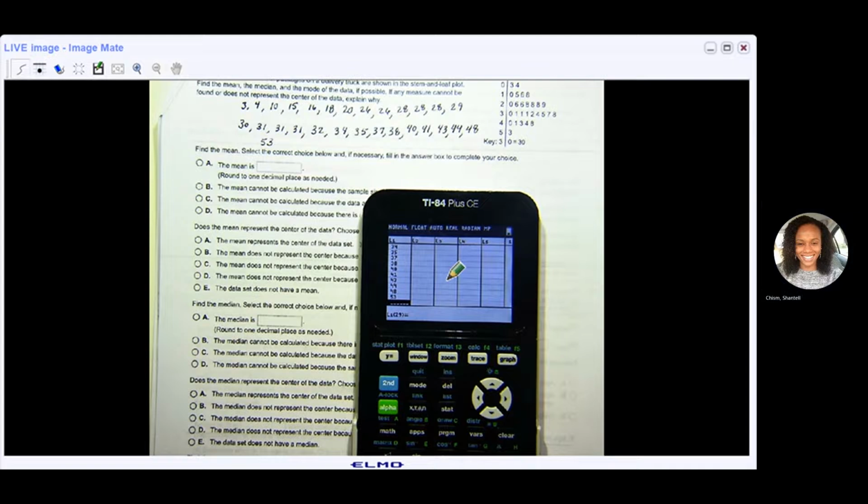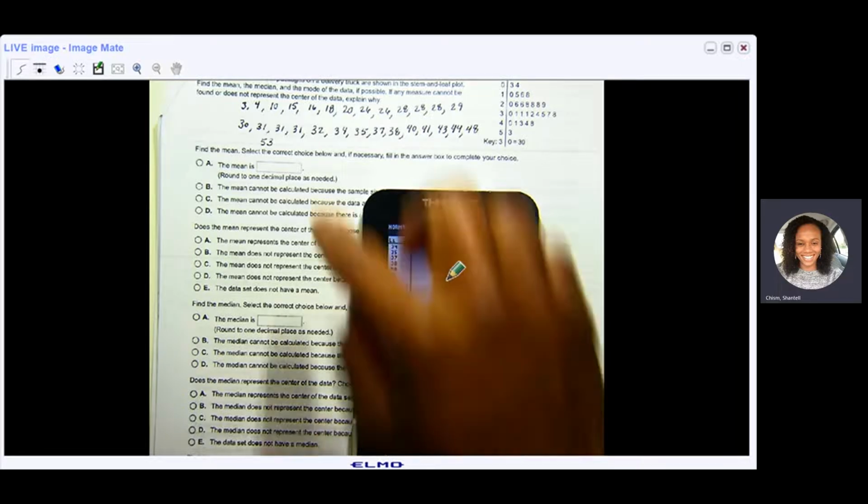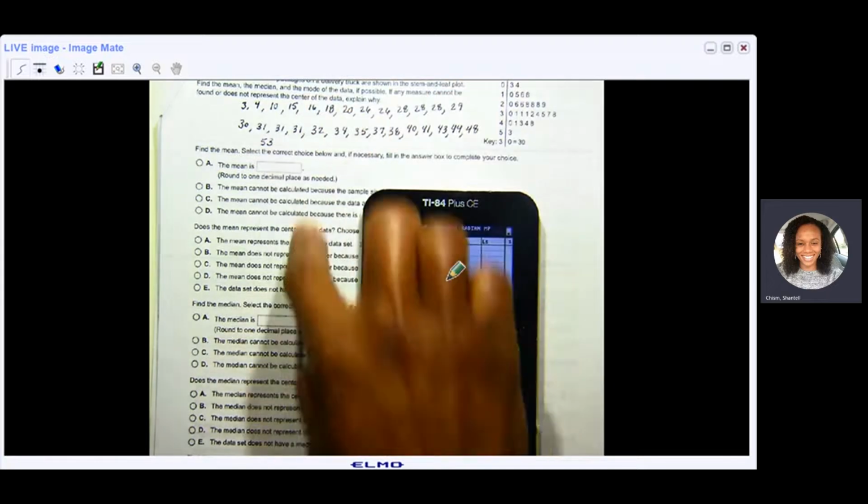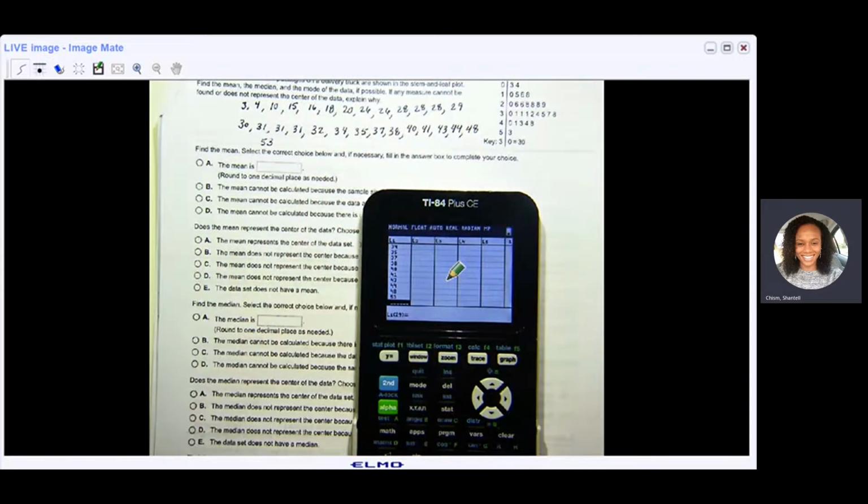All right. So I'm mainly doing this one because I want to make sure y'all remember how to do it on the calculator. Now, if you wanted to, sure, you can add all 28 values up, get their sum, and then divide by 28, and that will give you the mean, okay? So you can do that. You can also get the median by hand if you want to as well. You would put them all in order from smallest to biggest.